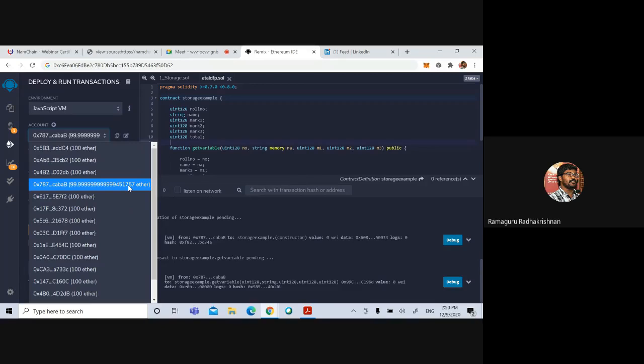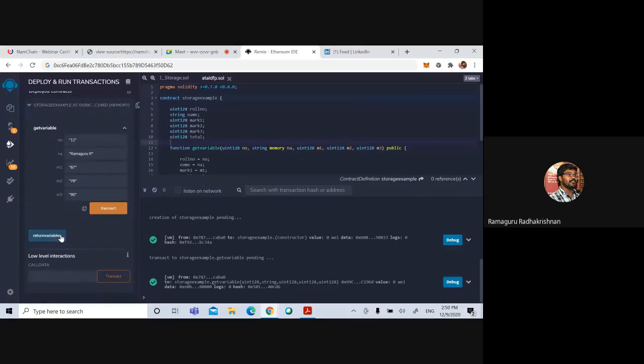Now it is 451, 757. Why? Because I have stored 5 integer values, which are of 128 bits, and 1 string value. So accordingly, my transaction fee would have got deducted.